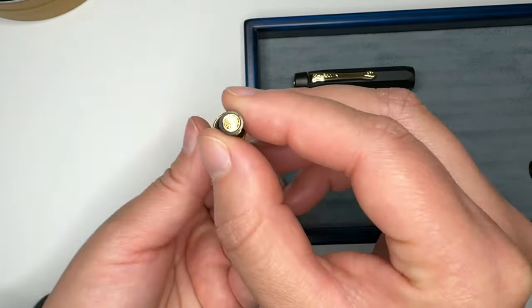Let's do some quick writing. I love it. This feels really great and it looks really great. It's amazing. What's another test we can do here? Just to see how that reacts to the ink. Not bad.